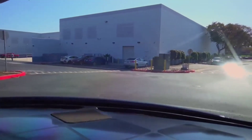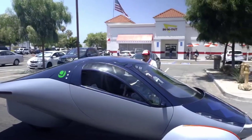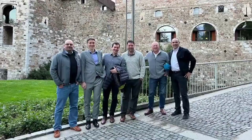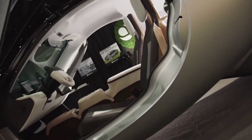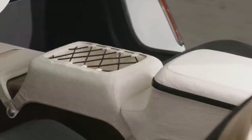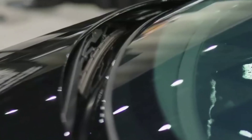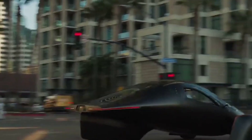Aptera seems to be delivering on the promise of a car that will not require charging. The cells appear to be well integrated into the panels, demonstrating how much Aptera has progressed in its fully solar EV design. The launch edition vehicles will all be of the same configuration, allowing the company to get production up and running more quickly. Other configurations will become available later, enabling production lines to adapt and expand from the initial configuration.